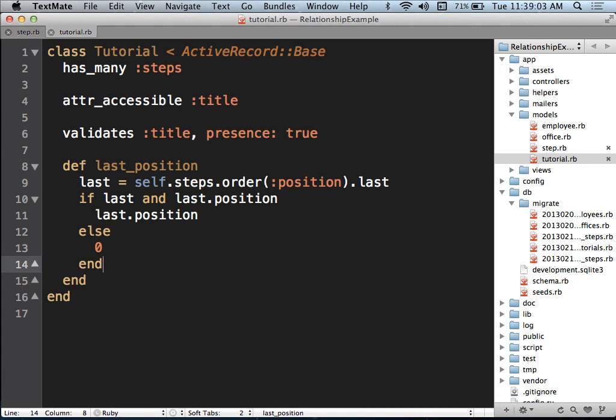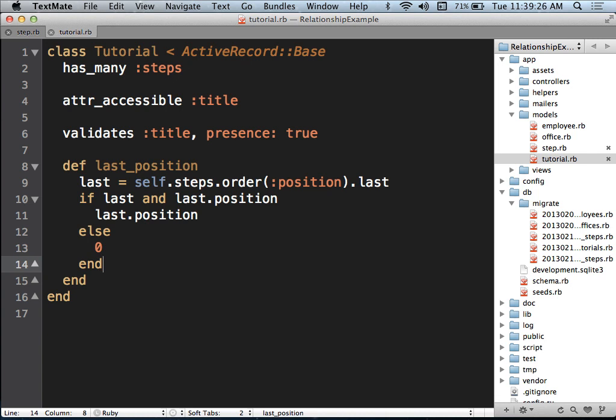So for any tutorial, I can call last position and find out the last used position number in all of its steps. That's a little bit different than the way we did it last time. Last time we added last position to the step class itself, because the steps weren't associated with a particular tutorial. There were just the steps, however many of them there happened to be.